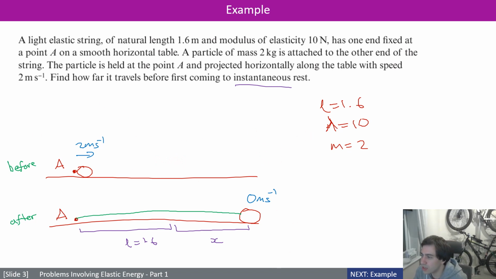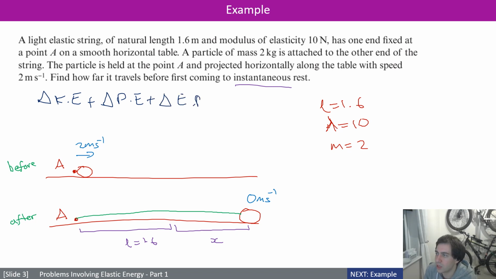So we've got our nice way of writing it: change in kinetic, change in potential, plus change in EPE equals work done, work in minus work out. In this case, there's no additional work in or work out, right? Because the object's projected, and then at that point it's all hands off. No one's touching the ball, no one's prodding it, no one's applying any more forces. So it stays at 0 in this case.